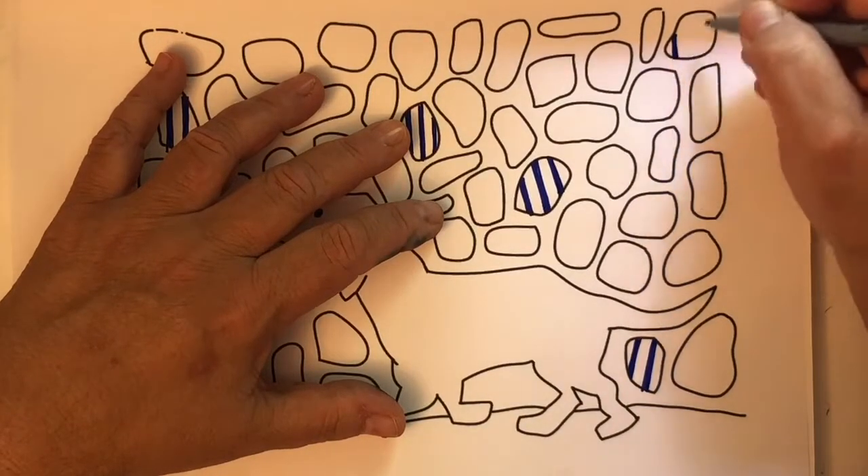I'm going to leave some of the mosaic sections empty, and leave this one empty too since it's close. Some on the edge, some not. That kind of looks like a football, doesn't it? Let's put another one over here that is not empty — not empty. There we go. We'll do another one here, not empty.